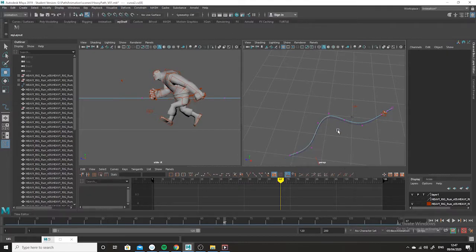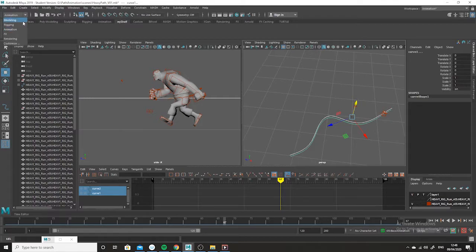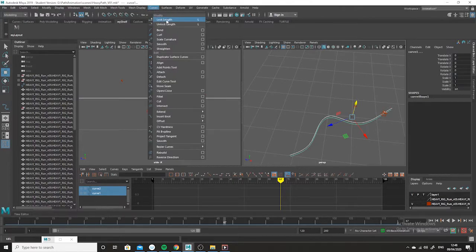I'm just going to show you what the difference is. I'm going to select both of these, press F8, get them both in object mode, and actually before I do that, press F8 again. I'm going to go to Modeling, and then you see Curves, and I'm going to go Lock Length.